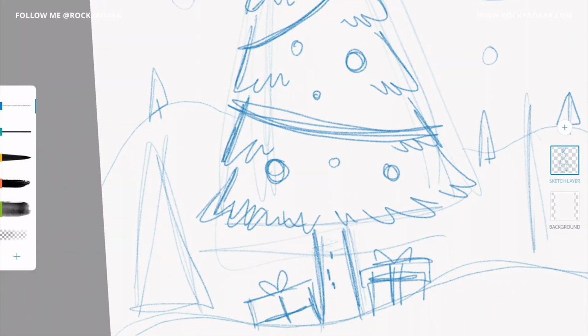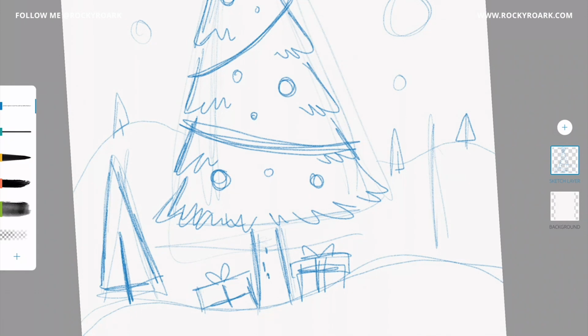So we've got the trees back here. I think this one I'm just going to make a triangle shape with a stem. I think we'll add some garland to that one as well. Maybe put a star, very crude star. Some ornaments.